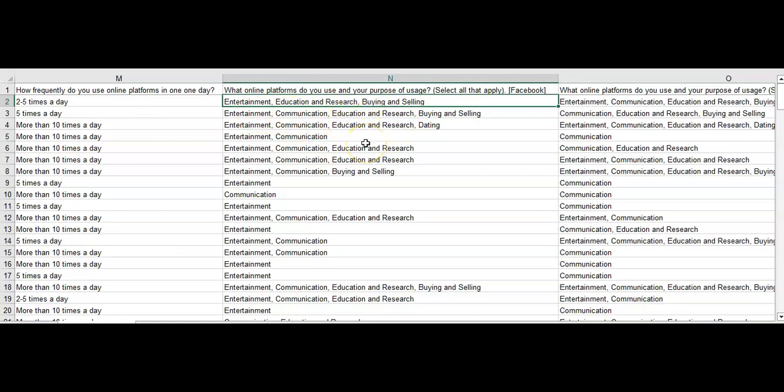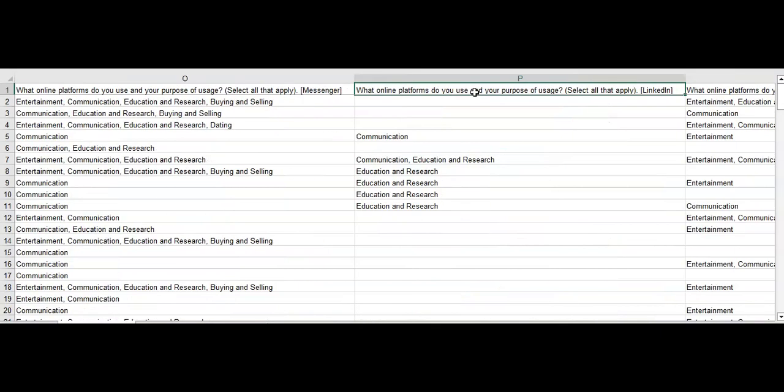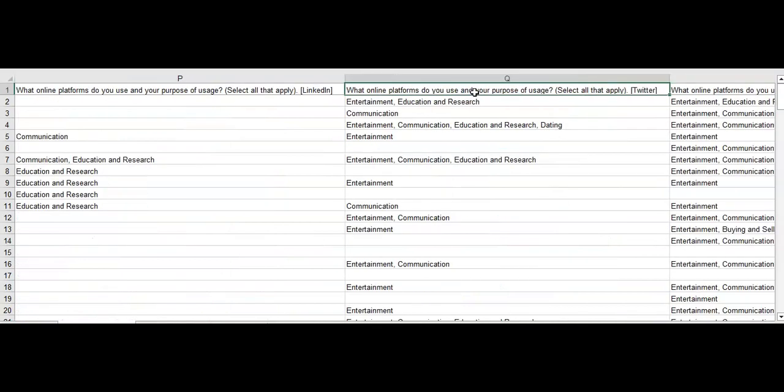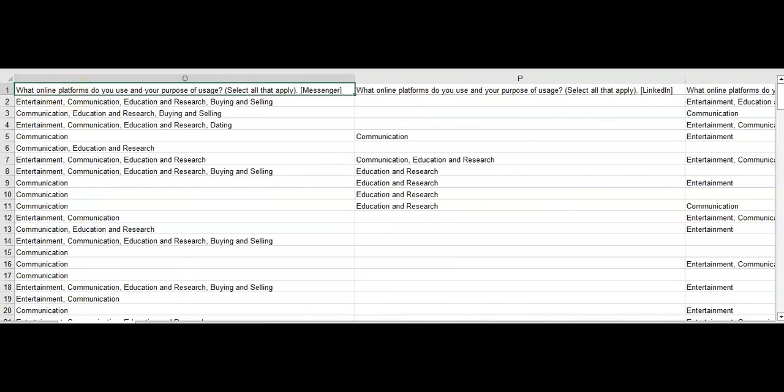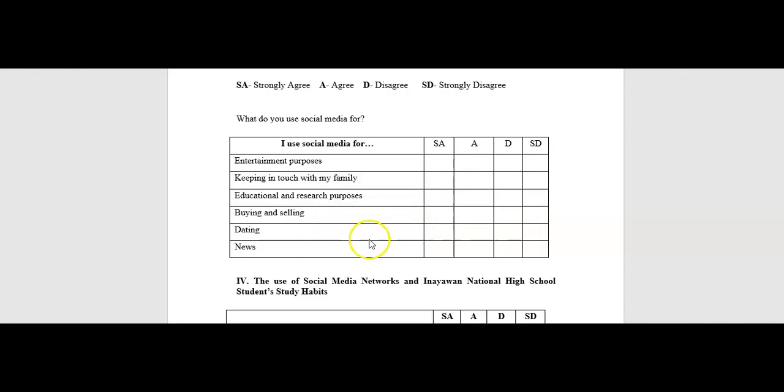So each social media platform for this question, like Facebook, Messenger, LinkedIn, and so on and so forth, is one unique variable and one unique column. So one column, one variable for each platform. Alright, so as you can see, the current version of the sample questionnaire or dummy questionnaire, we need to indicate a section for each social media platform, right?